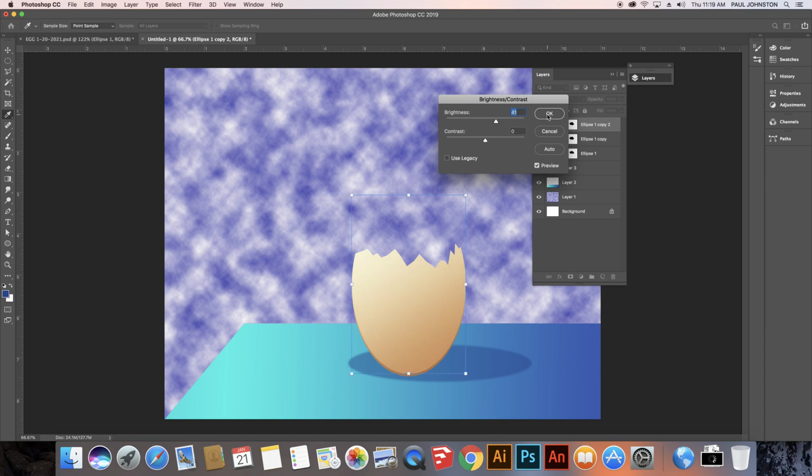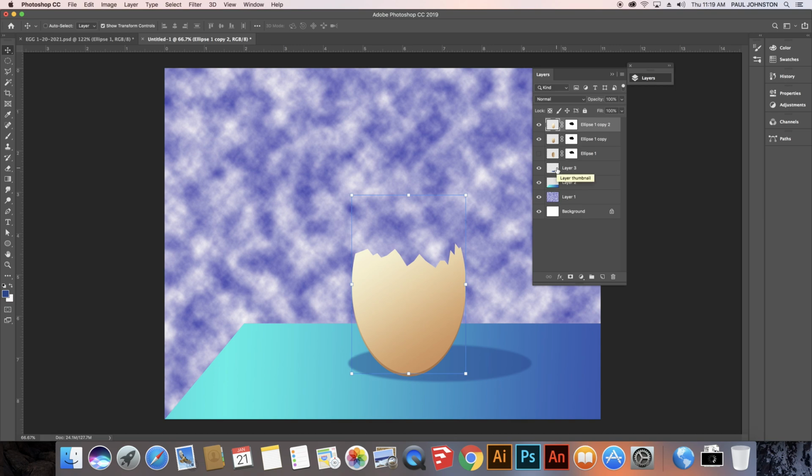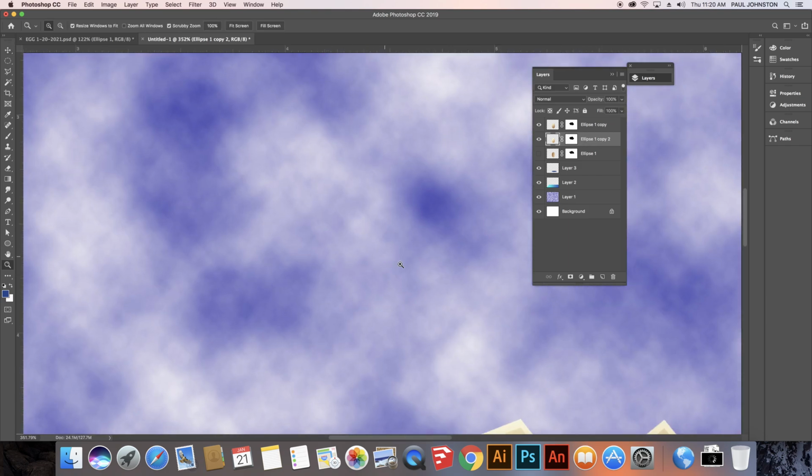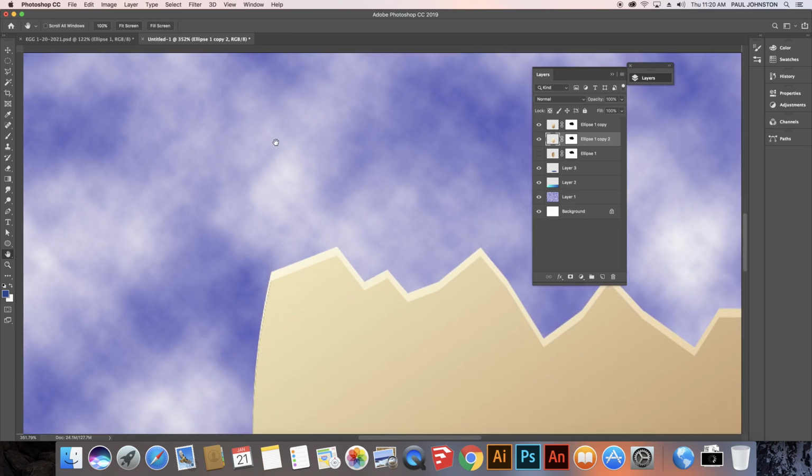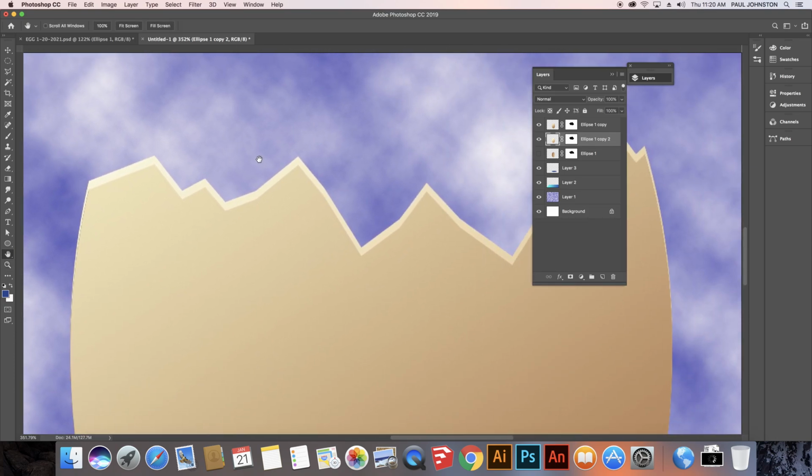Can't see what I'm doing because I have to turn. Ooh, I've got this reversed, so I'm going to have to do this one. I'm just going to drag it down below the other one. There it is. Always have to pay attention to what layer you're on. Maybe I'll bump it back down a little bit. Zoom in. Hit H for the hand tool and drag it. So we got a little leakage on the outside.